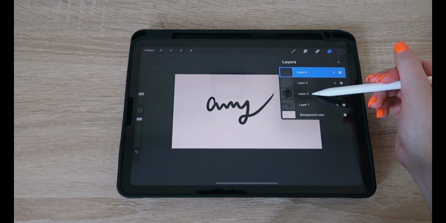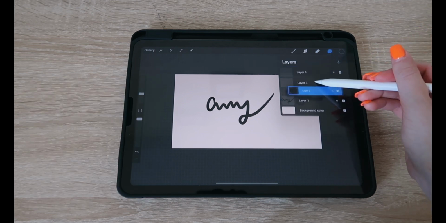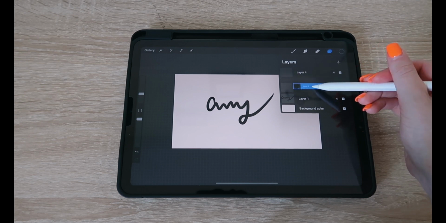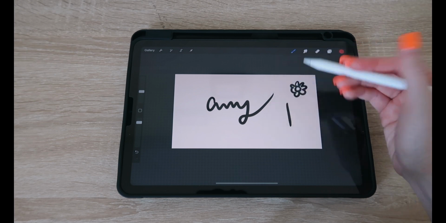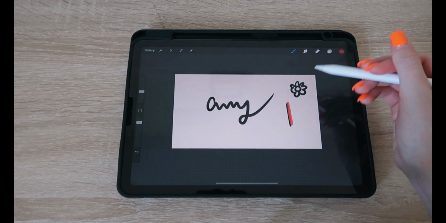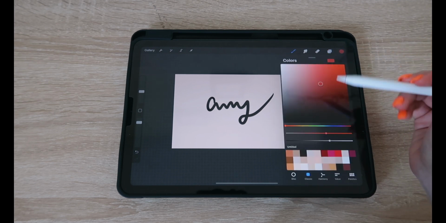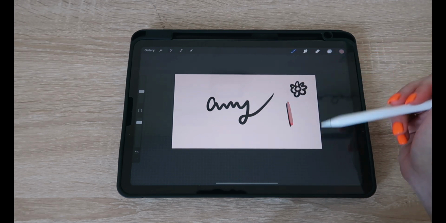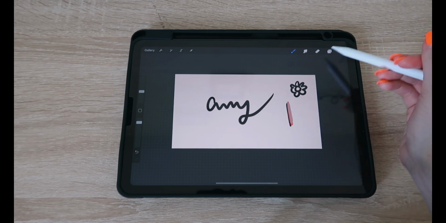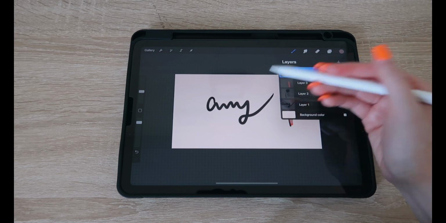Now to move around layers, but then if you move things to the top, that's gonna overlap it to the top. So again, this is kind of hard to explain when things aren't getting overlapped and whatnot, but here I'll show you really quick. So I drew a line in the color black and then another line in the color red, and then I'll just choose another random color for the other layer. And as you can see, the black is on the bottom, the red is in the middle, and that lighter pink is on the top. So you just hold it down and move it.